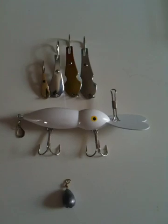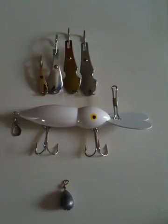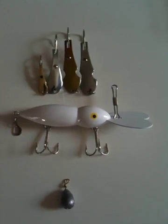Hey sports fans, it's August, it's Texas, it's hot. Let's talk about real quick how to rig a HellBender PetSpoon.